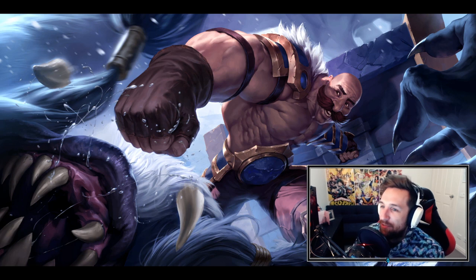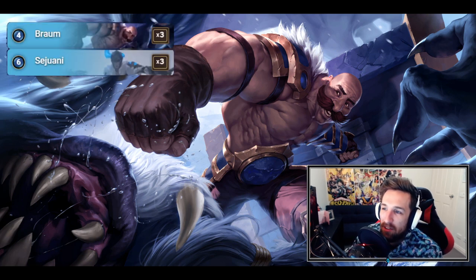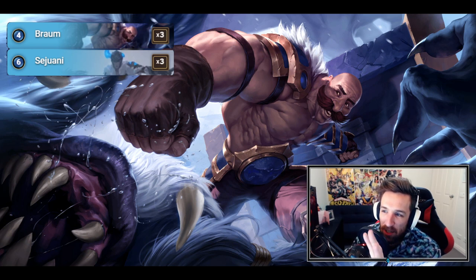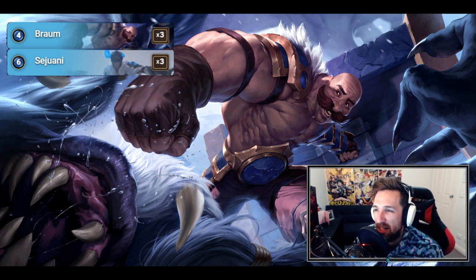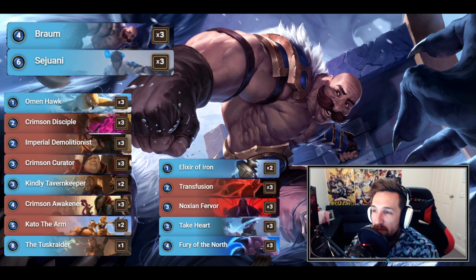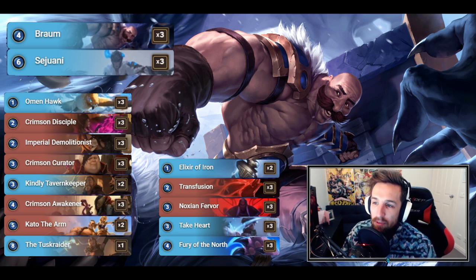There he is, ladies and gentlemen. Braum, the heart of Freljord. Let's go over some of the cards we have here. So obviously, Braum and Sejuani, we're going to have three copies of each. I don't think you'd run this deck without them, simply because those cards themselves are quite powerful. Some lists in general, Runeterra building, won't always run three copies of each, but when they're as powerful as these guys, we are definitely going to run three copies of each. So I do recommend you run three copies.